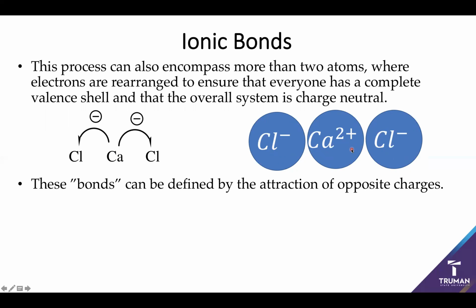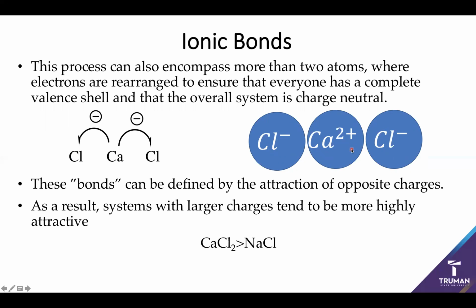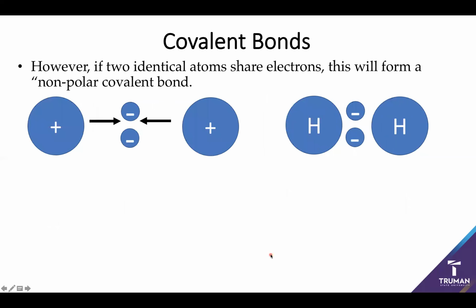And it is worth noting that, again, one of the big differences between something like sodium chloride and calcium chloride is that calcium has a positive 2 charge, which means it has a larger charge, so it's going to attract the negatively charged anions more. And in general, we're going to see that the larger the charge, the stronger the attraction. However, it turns out ionic bonds aren't the only way to coordinate 2 atoms.